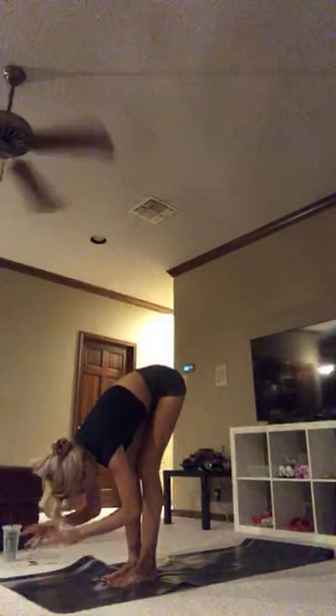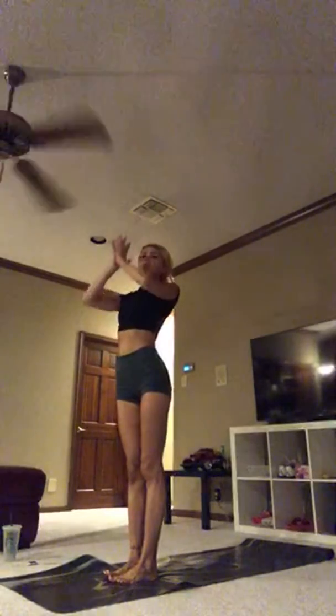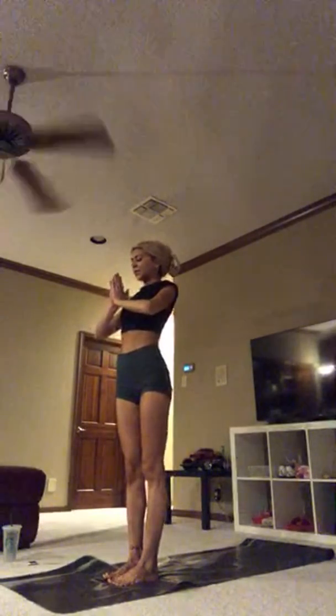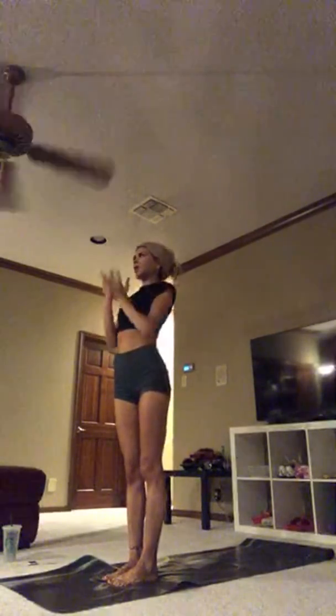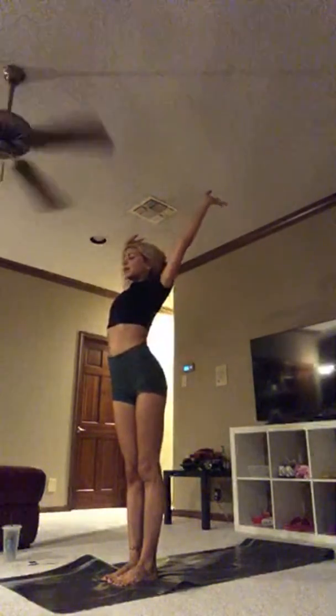Your next inhale, mountain pose, bend your knees, root to rise, reach the arms up, reach for something as you inhale, and then pull it into your heart as you exhale, palms together. Inhale, arms reach up, mountain pose. As you exhale, circle all the way down, forward fold.